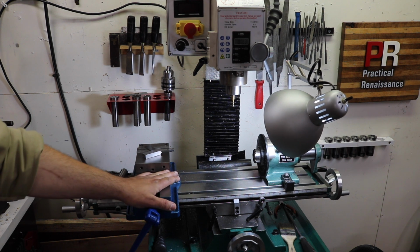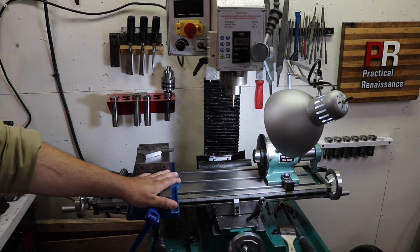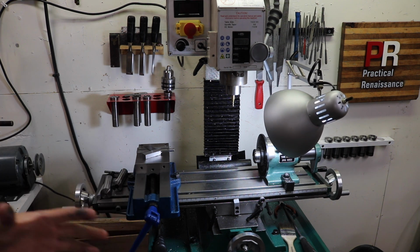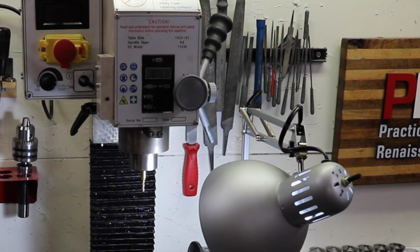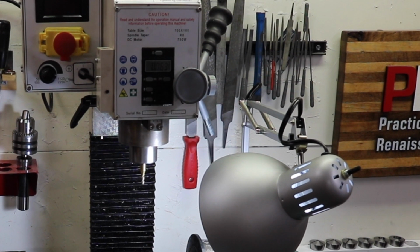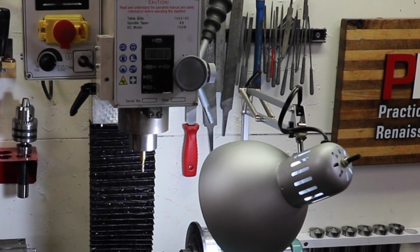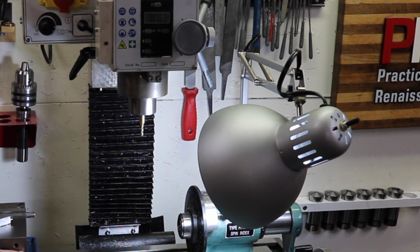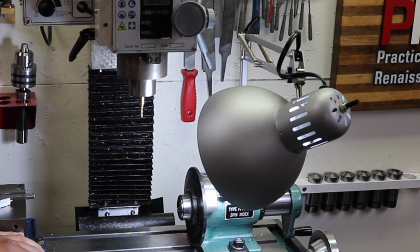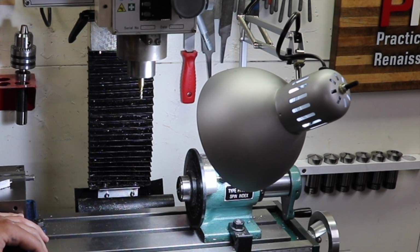This is a Grizzly G0704, and it is a very, very popular machine for hobby guys like me to convert to CNC. It's very ready in a number of ways and very suitable for the conversion. So I'll be gathering all the materials and going through that. Now the actual nitty-gritty of the literal plans of the conversion, I purchased those from Haas, and like other people online, I'm not going to just give that out to you. If you want the specific details that he sells, you need to buy them from him.